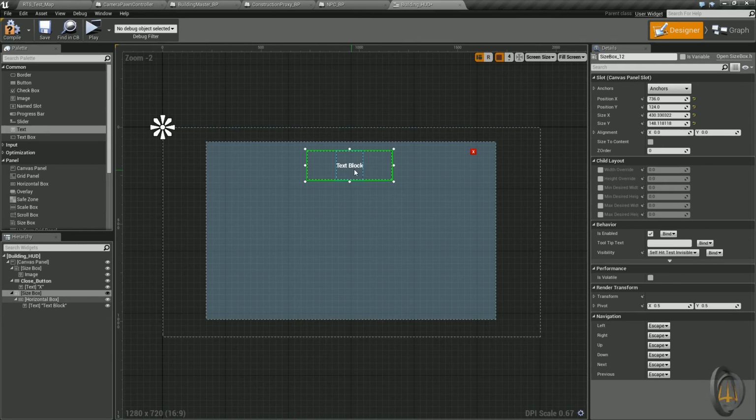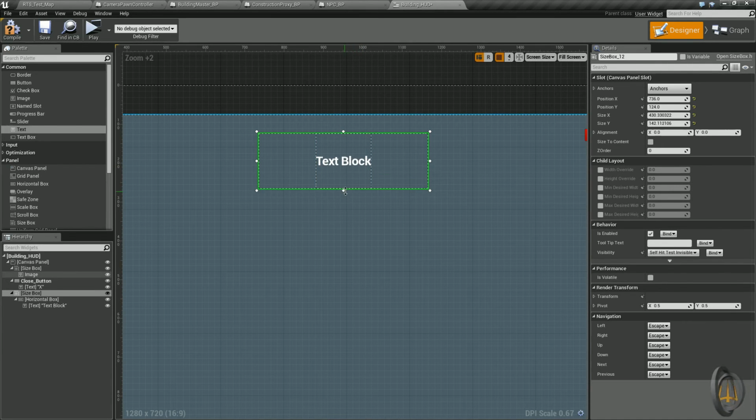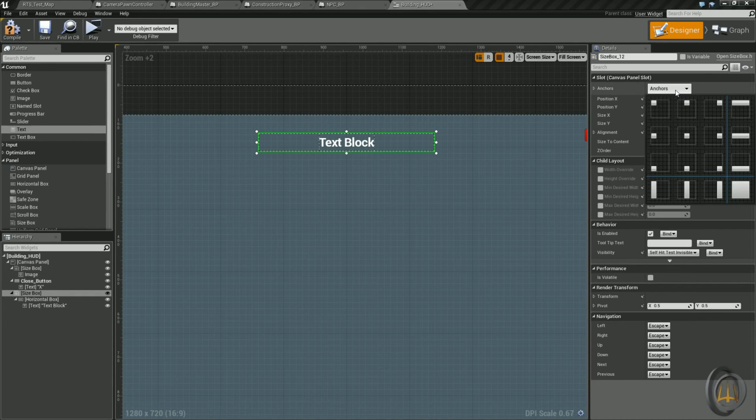Center it up a little bit anyways. It's going to have to be centered there. So let's just scale it down to about right there. It doesn't even need to be that long. Actually, I'll leave it long, just because we're going to end up putting the player's name up in here, and that could tend to be long. We could make this size to content, and it'll automatically stretch how we need it to. But yeah, I'm not going to worry about it right at this point. Like I said, this is all going to be basic.